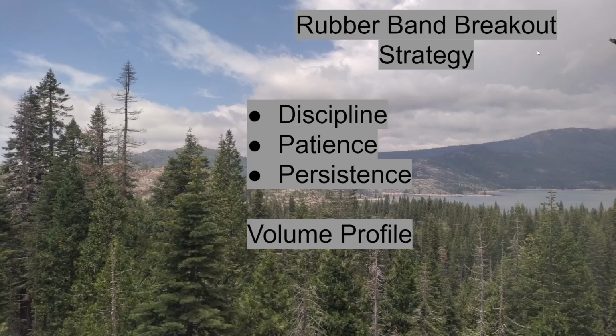First of all, I call this the rubber band strategy. Now really, I'm sure other people use this. This is something that I just named for my particular playbook. A couple things though. First and foremost, you must have discipline to do this, because this is not a trade where you mess around. You get out if you're wrong and it goes against you, and you've got to have patience. It takes a little bit of effort to get into it. Persistence: you may have to try this once or twice, and it really helps if you have a volume profile. If you're not using a volume profile, this certainly is very critical. But if you don't use a volume profile, stay tuned. I'm going to show you at the end what it looks like there.